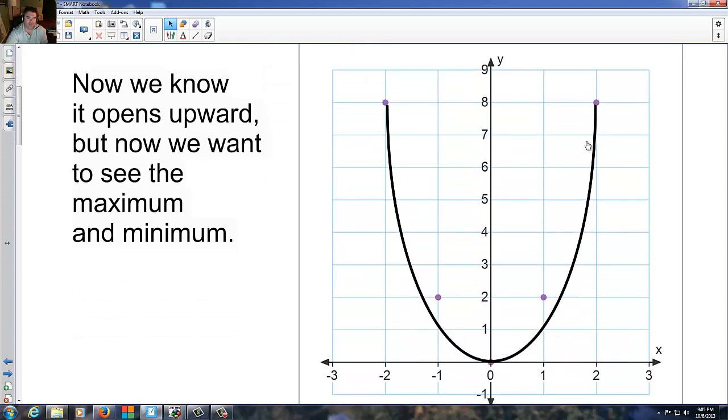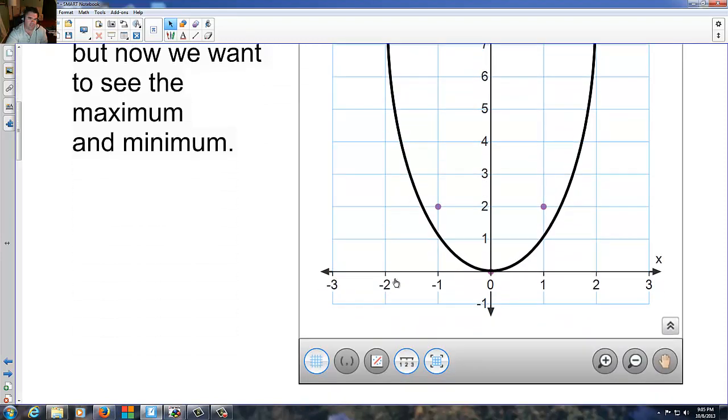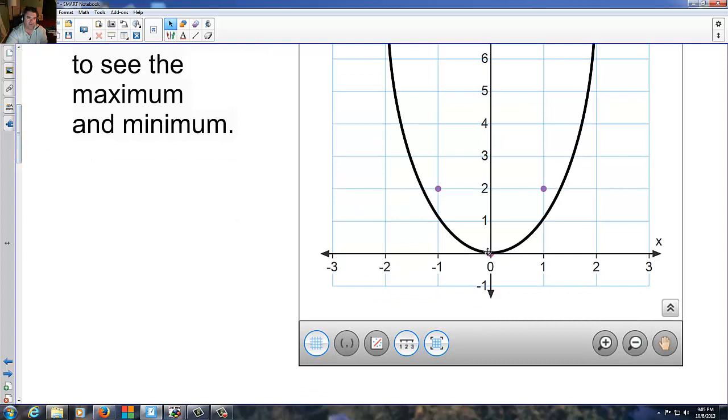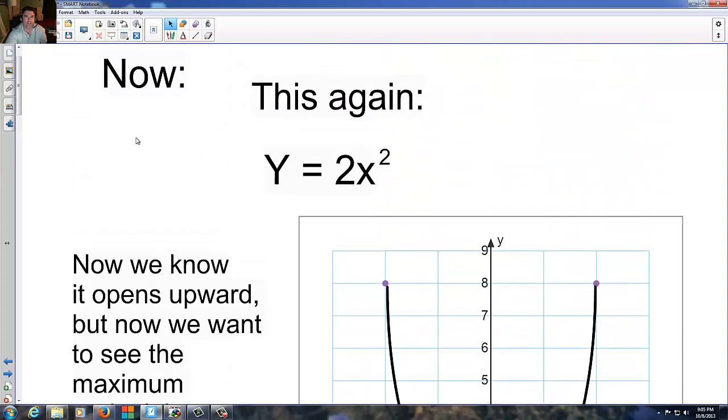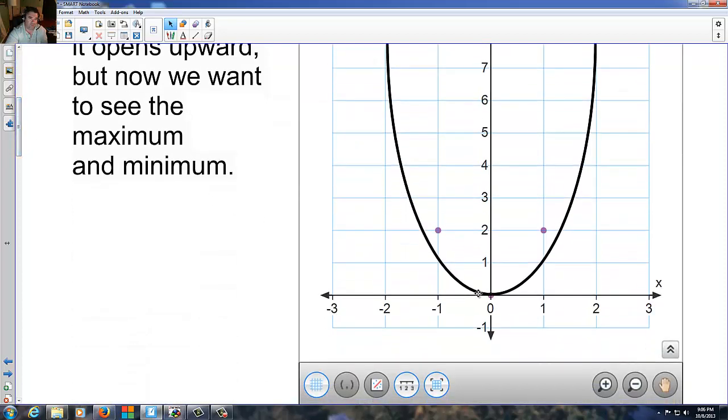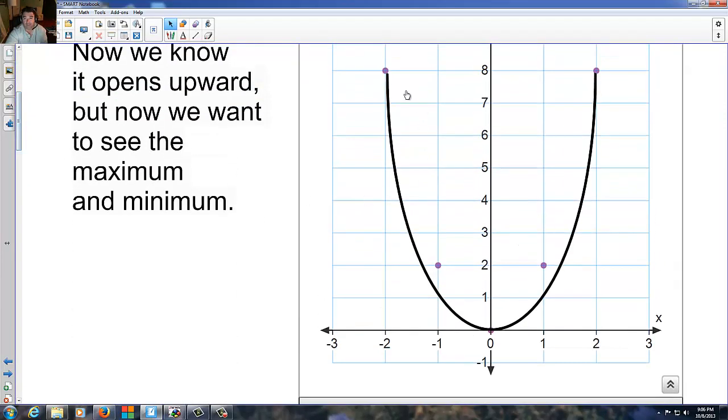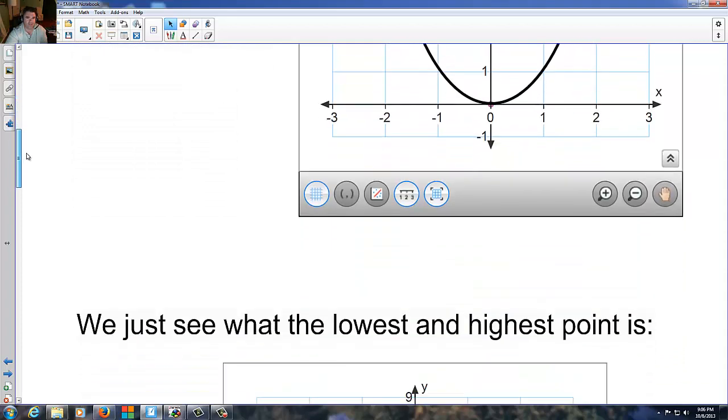This is the general shape. Notice that the smallest amount it can get to is 0. It can't go any lower than 0. And why, might you ask? Because any number I square will turn positive, and so the lowest I can do is 0 itself. Anything above that, whether it's positive or negative, will square and become bigger and will be multiplied by 2. So my minimum here is 0. Now the maximum, it can go as high as it wants. There's really no end to the maximum, so the y maximum is infinite, which I'll explain.